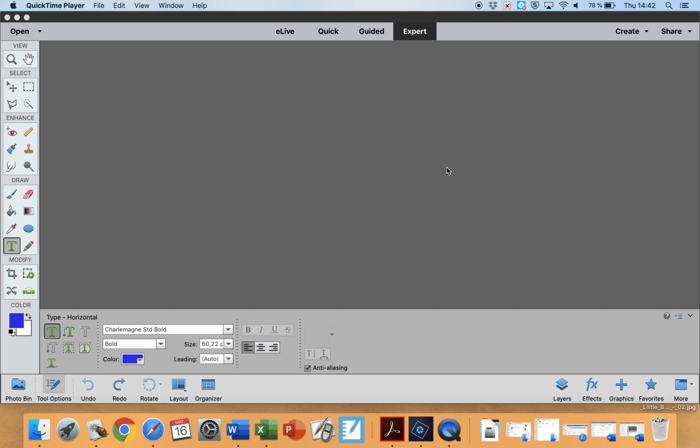You would need to know certain things like the different types of tools, all right? And how to get your layers up and how to create new layers, all right? So let's start with the basics, okay? Imagine I've got this blank Adobe Photoshop screen up here, okay? What would I do?